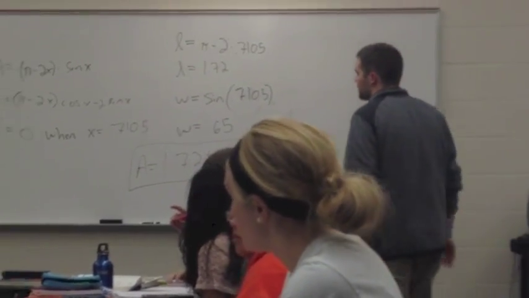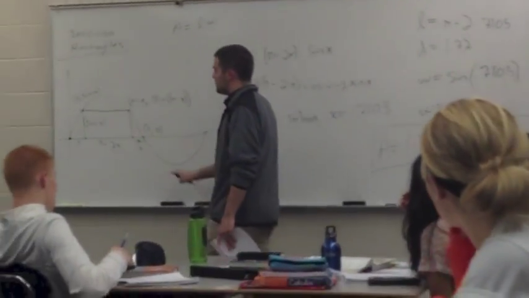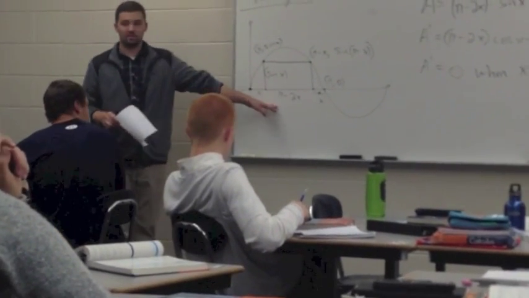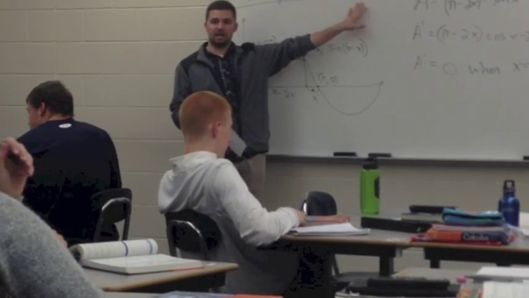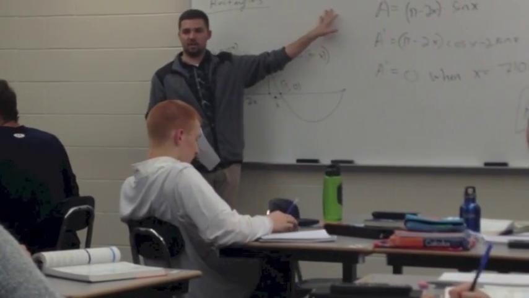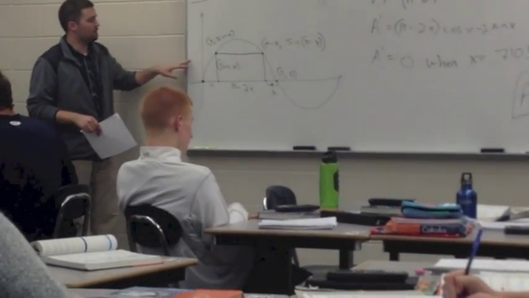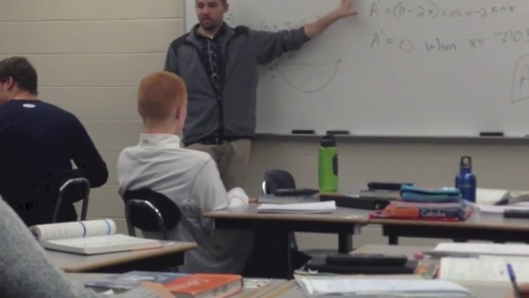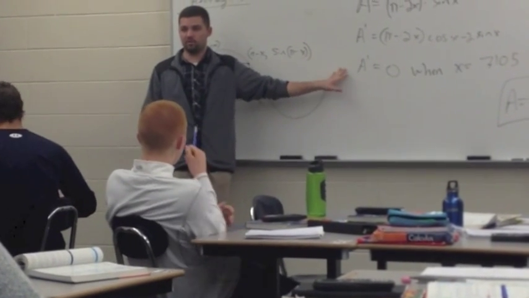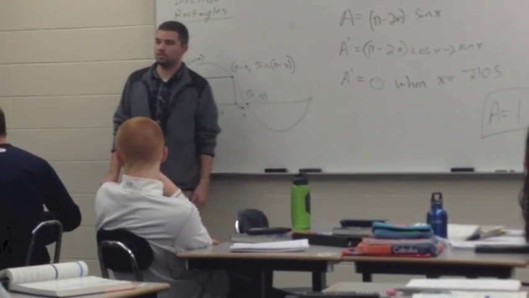Quick recap. First thing we did is we got a picture. We did some analysis on the picture. We instituted a variable. And we kind of saw where we wanted to end up. We're looking for area, maximizing the area. Once I've done that, it's just a matter of setting up the model. And once we've got the model set up, we're usually okay. We're kind of home free from there. Thank you.